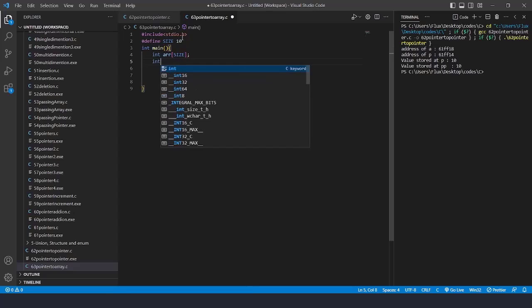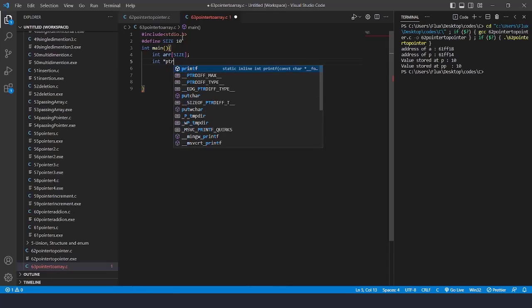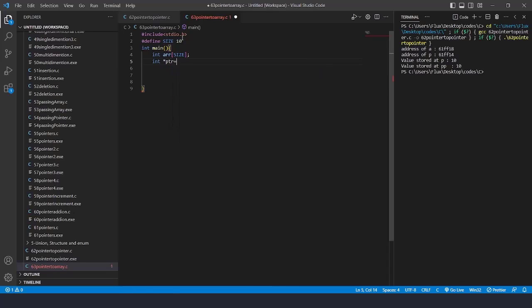Now I'll declare a pointer variable and will point to the first address of that array. So I'll write int *ptr, and this is the declaration of a pointer variable that is pointing to the address of the first element of that array. Here we don't write ampersand.